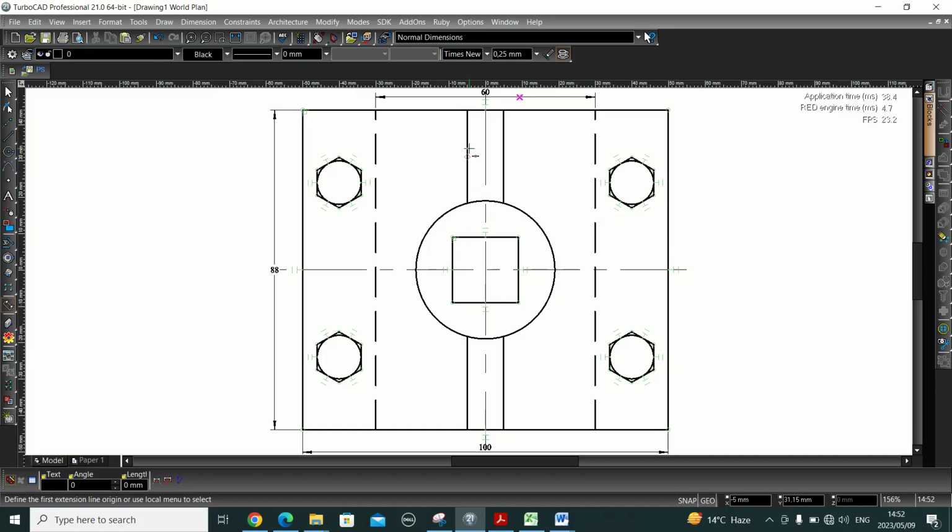Let's do this one here now. Click here and there. Drag and leave it here inside, it's fine. Let's do this one, corner to corner, remember. Drag it up, or you can put it down here. It doesn't matter. It's up to you. Then click again for this vertical one now.